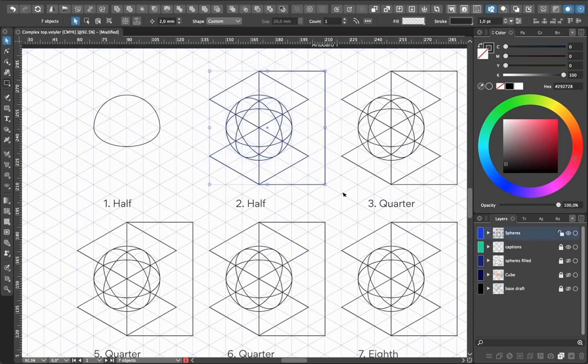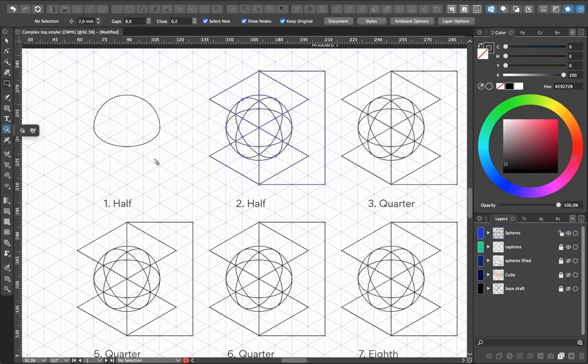So I take my shape builder again. I'm starting with a cap. And when I release the mouse, I have my object. Now I'm doing the bottom, and I release.